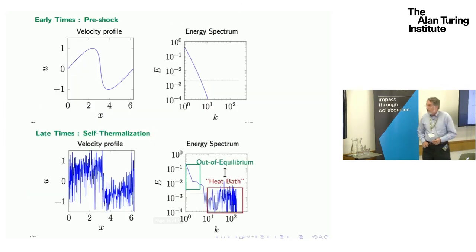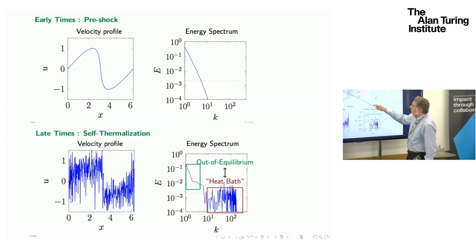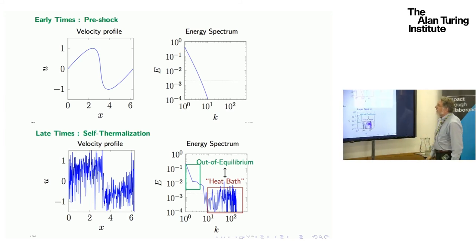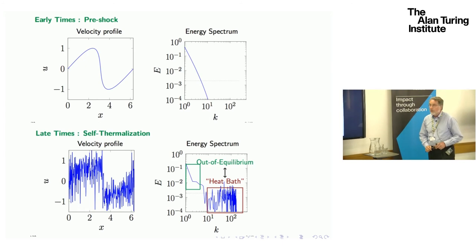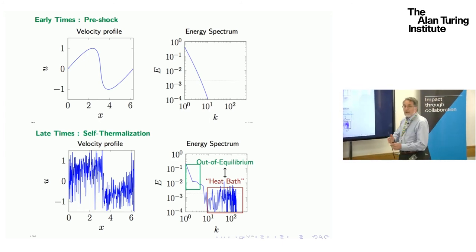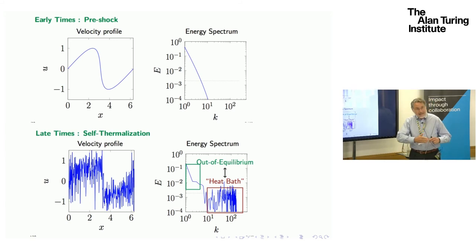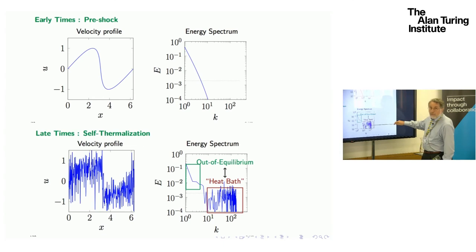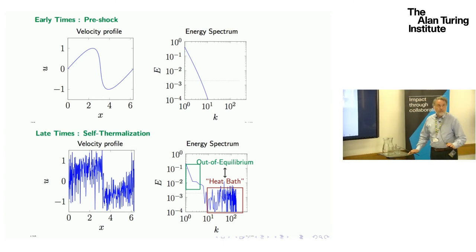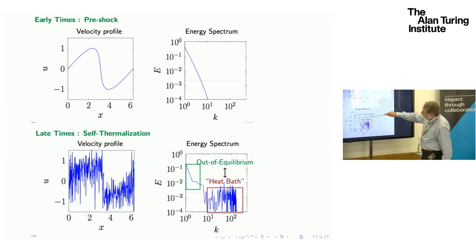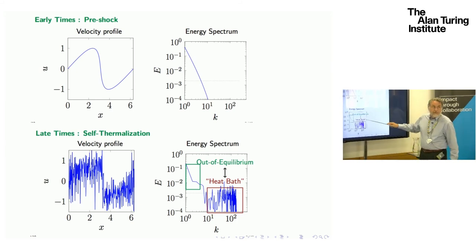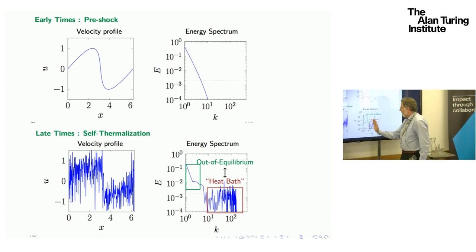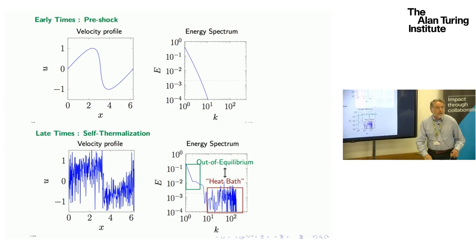Here's a picture of what happens. You start with some sort of profile that you know is going to shock. It has a very rapidly decreasing energy spectrum. But you let that go. The shock develops, but it can't be dissipated. There's no dissipation. It can't get past the highest wave truncation. Energy is conserved within N modes. So it starts to develop something that looks like a heat bath by itself. There's no coupling to a bath. This is doing it itself. It's self-thermalizing. And yet, the low modes at this later time are still out of equilibrium. Then, as it were, the boundary between the equilibrated part and the out of equilibrium part slowly moves until the system is fully thermalized.